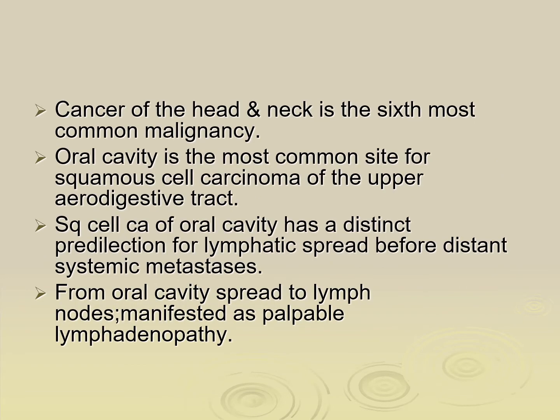So we already know about cancer. Cancer of the head and neck is the sixth most common malignancy, and the oral cavity is the most common site for squamous cell carcinoma of the upper aerodigestive tract. Squamous cell carcinoma of the oral cavity has a distinct pattern of lymphatic spread before systemic metastasis. From the oral cavity, it can spread to the lymphatic drainage.